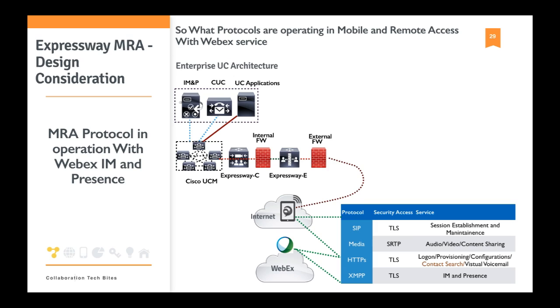By the way, by default, WebEx service is actually the first priority when launching Cisco Jabber. So when you launch Cisco Jabber, it tries to see first if there is a WebEx service or WebEx Messenger service that is associated with your domain ID. And if there is, it will try to authenticate first to the Cisco WebEx service.